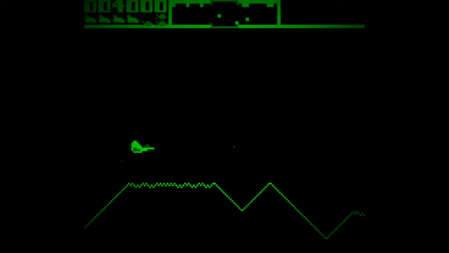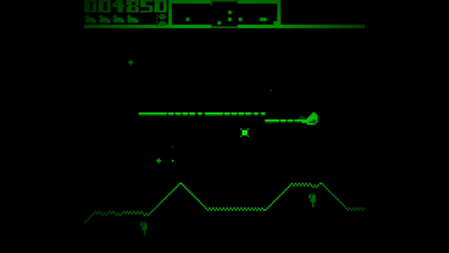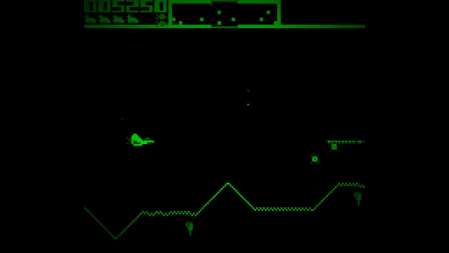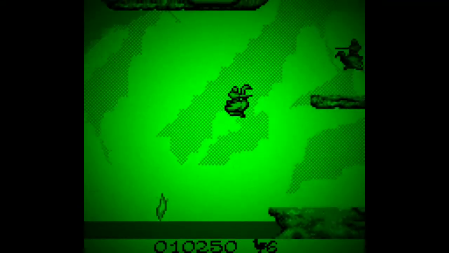They add in the option to turn on turbo and invert the color scheme. You also have the ability to increase the amount of lives that you have and adjust the difficulty, so that's all pretty rad. Joust is really where this double pack shines though.